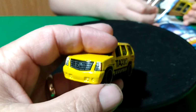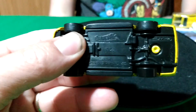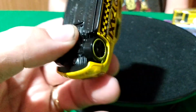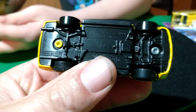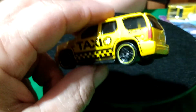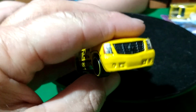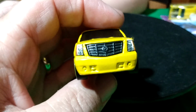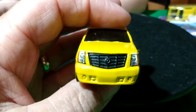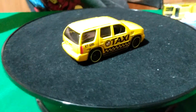That's pretty good that Hot Wheels did the headlights, because they have all this stuff along the side of the car. And doing the headlights is pretty cool. Cadillac Escalade. They did the side of the tail lights, but not the back side. But they got the headlights and the marker lights and the grille, everything done, except for the fog lights in the front. So that's pretty cool. They did the front detail on that, especially with all that graphics on the side.